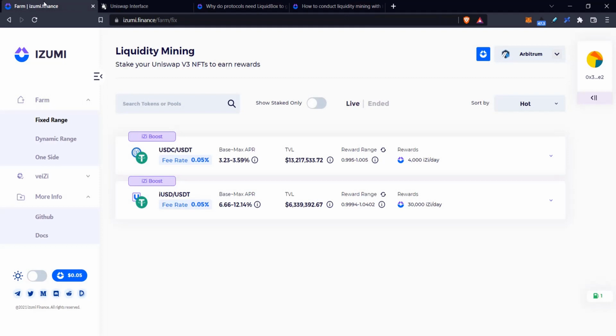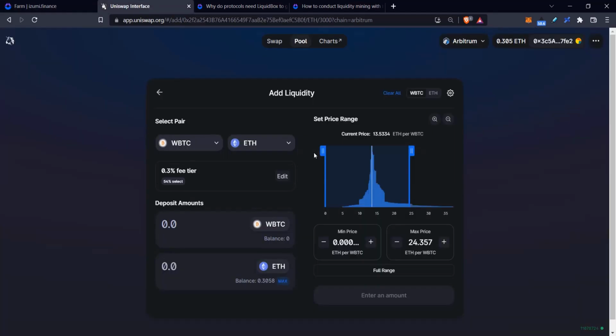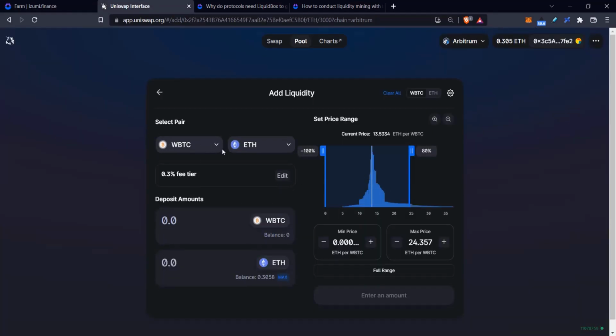So back over to iZUMi. iZUMi doesn't talk about being able to do this automatically for you, but it is in the roadmap for the future where they will manage the liquidity. But there are also many other projects out there that already claim to be able to do this for you, and I've talked about them in the past. Like Popsicle Finance was doing that for a while. I'm not sure if they're still doing it. I'm pretty sure they are. But anyhow, with Uniswap version 3, you can provide liquidity and choose two tokens and adjust the range.